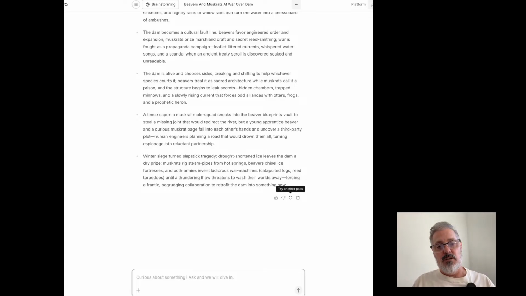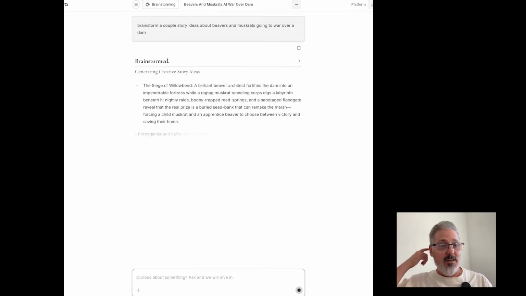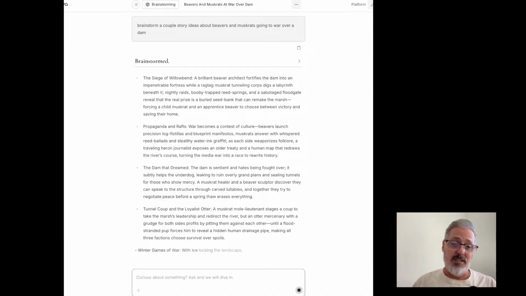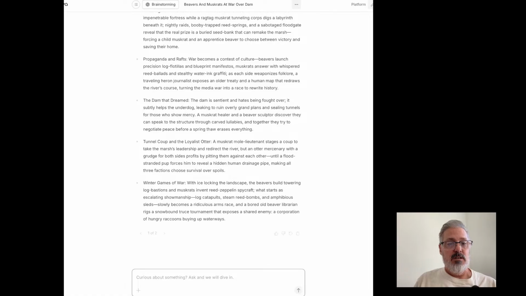So if you come in here and you tap it, then you get this drop down. You can try another pass. So maybe you didn't quite like that and you wanted to try again. You just tap that and it will go ahead and do it again. And it will rifle off a bunch of other different ideas for it. So maybe none of those worked and you want to try something completely different. And now it's going to go ahead and go through the whole thing and give you something else.